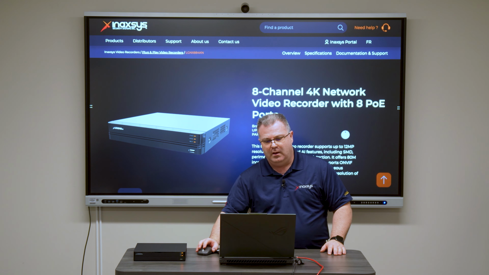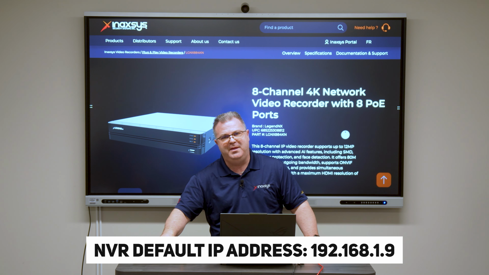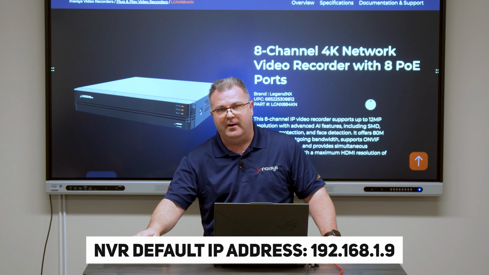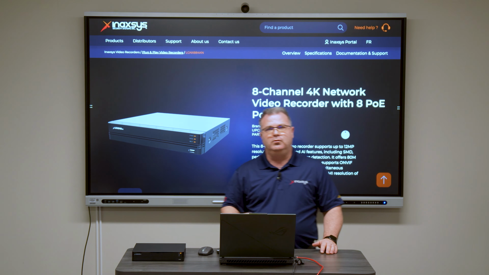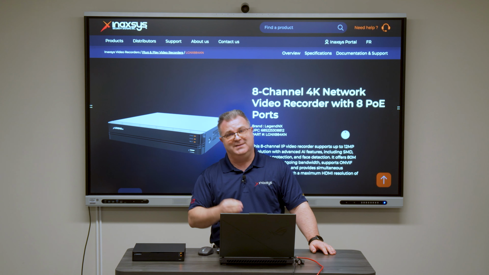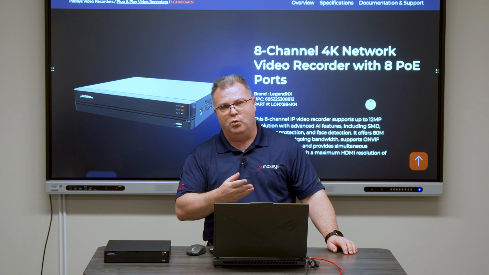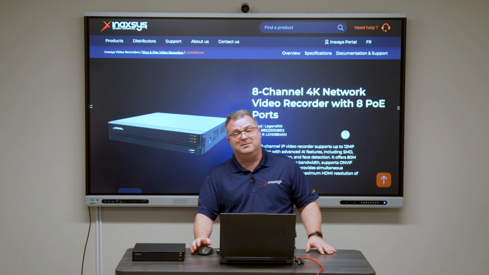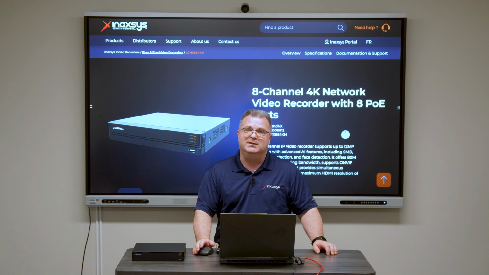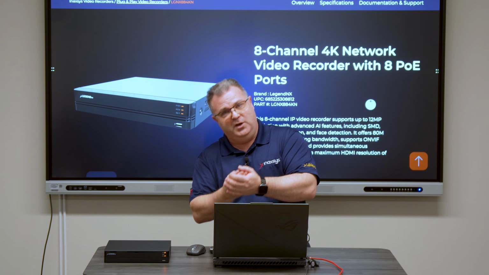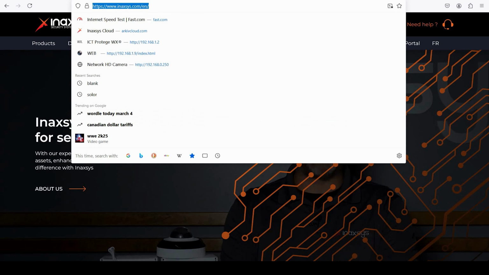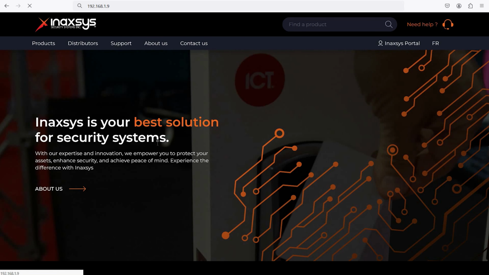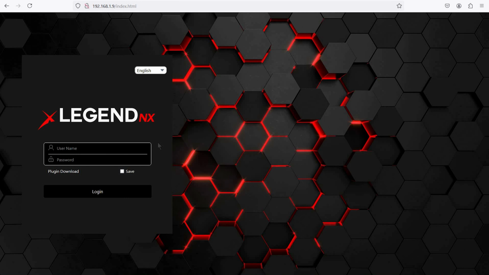So let's start with the basics. The default IP address of the machine is 192.168.1.9. So in order to be able to communicate with the machine, you need to be in the same network. So I put my laptop to 192.168.1.254 with a subnet mask of 255.255.255.0. With that, you'll be able to communicate with the machine. So let's see from here. 192.168.1.9, enter. So the machine's answering, which is good.